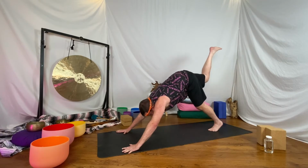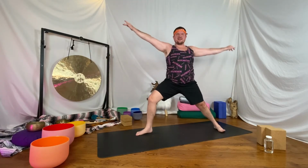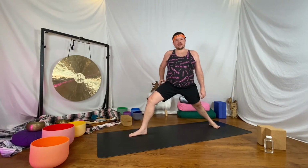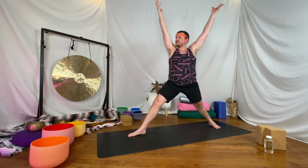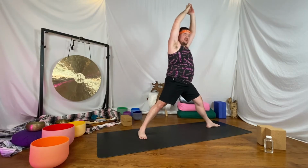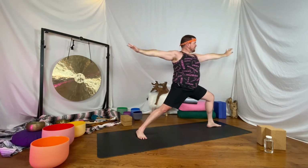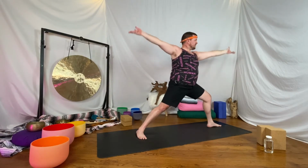Inhale your right leg up. Exhale your right leg through warrior two. We've been here before. Beautiful. Let's turn this into a little bit of a flow. Inhale up, exhale down, inhale, dancing warrior, exhale, warrior two, inhale up, front foot becomes back foot becomes front, exhale down, inhale up, exhale down, dancing warrior. Oh, yes. Back to warrior two, inhale up.